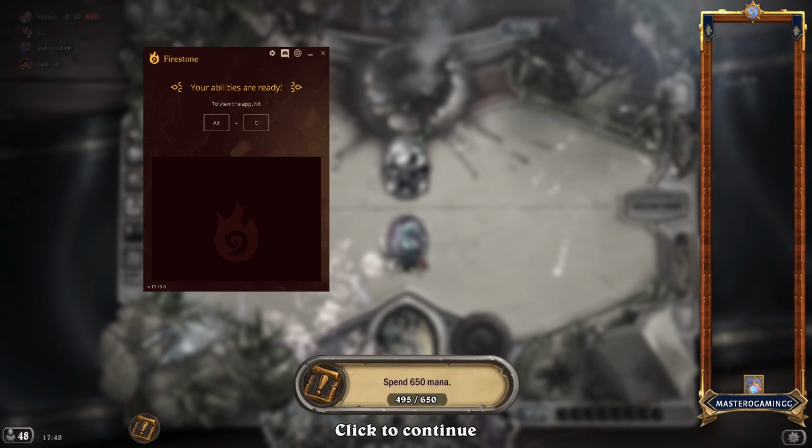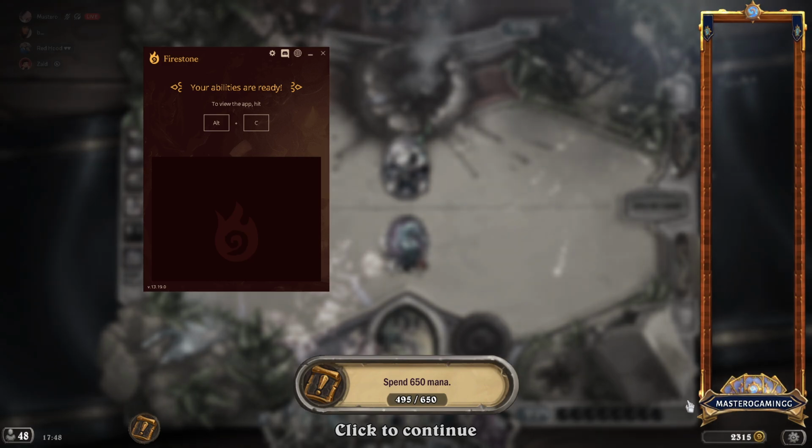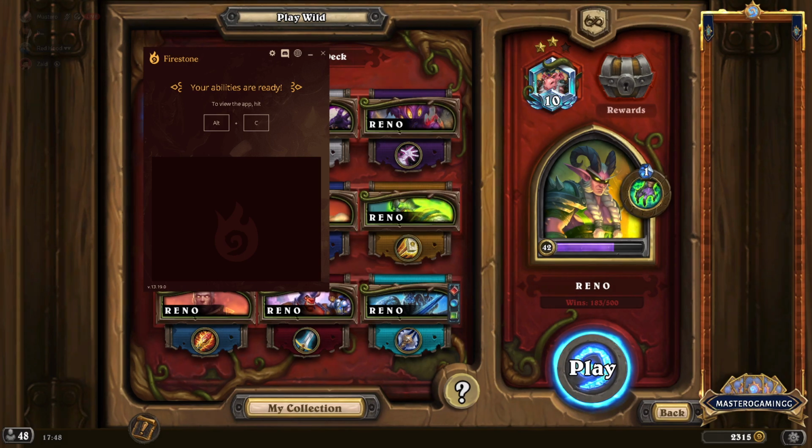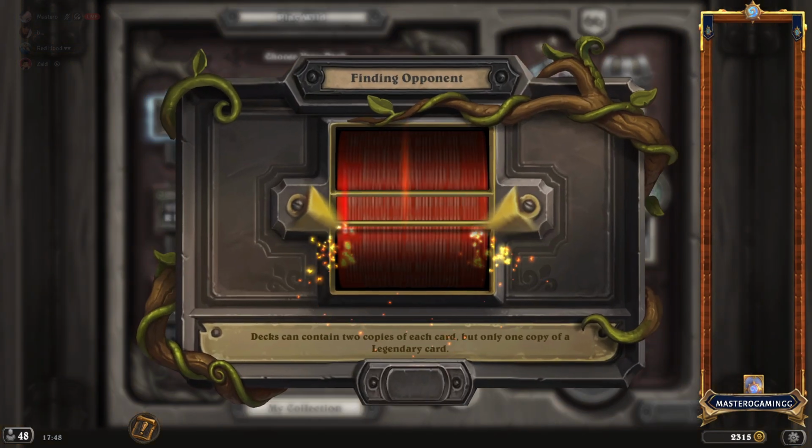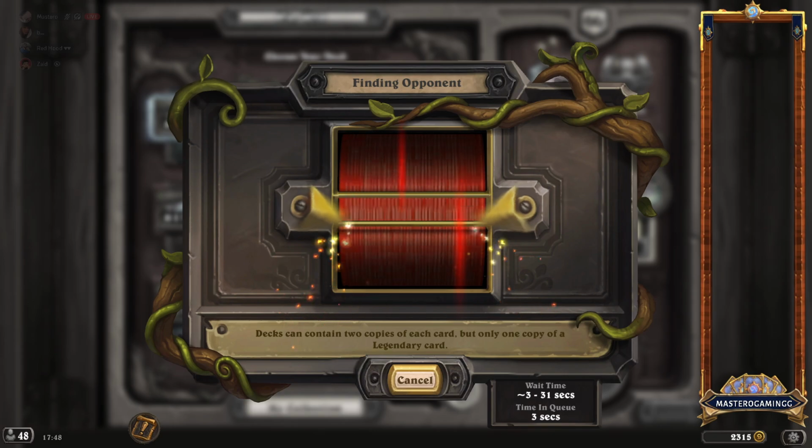So how many matches were those? Let's see. Okay, those were 6 matches. We lost 1, we won 5. Yep, we did win against the mage. The mage was weird, and then we won against a quest lock. We won against a weird priest. And we won against Miracle. I want to win against Pirate Rogue now. Give me a pirate.